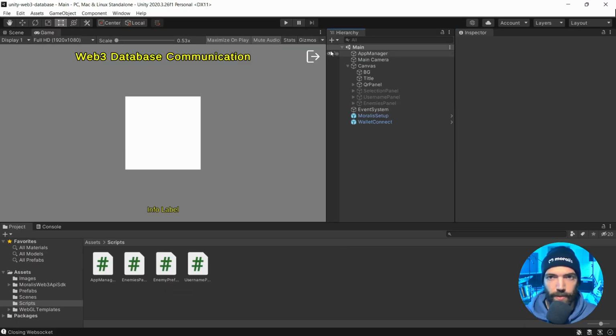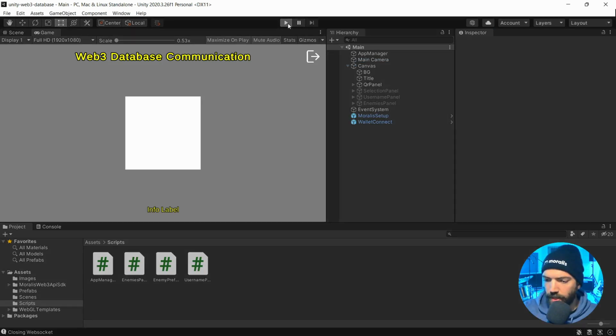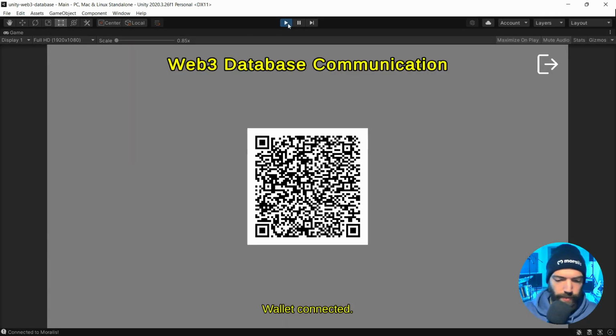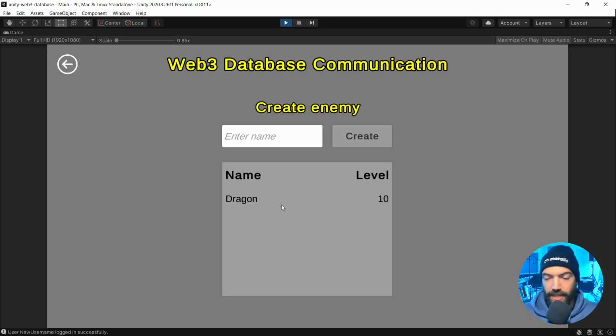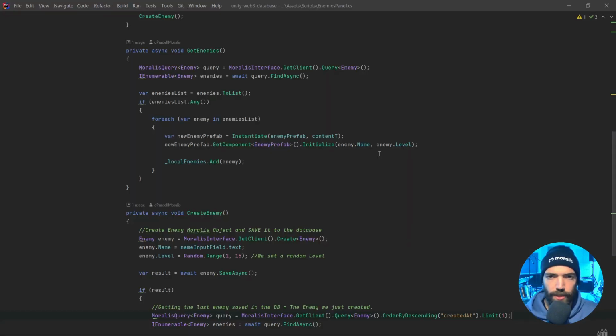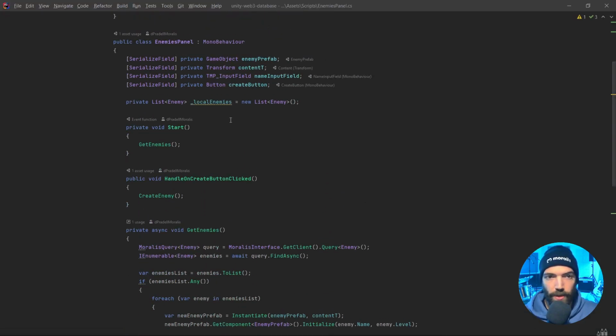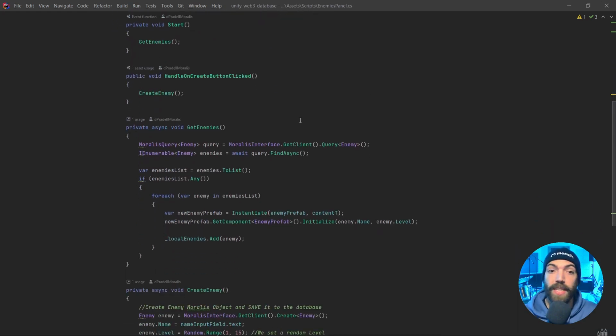And we can check one more time. If we log in here, we create enemies. And as you can see, I created a dragon, so here on start, we get the enemies that are already in the database, okay, by doing this.